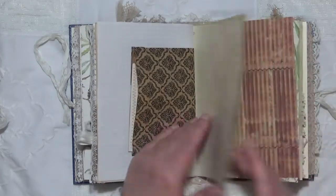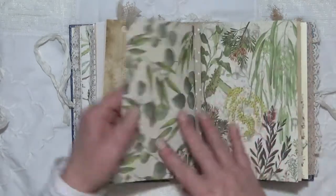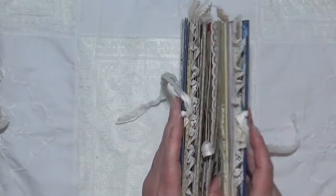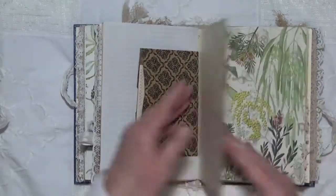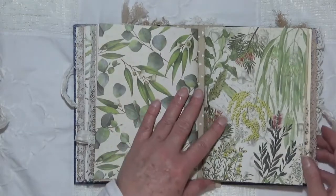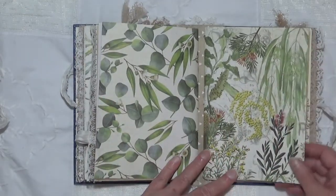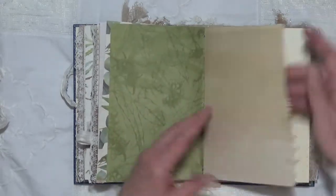Either way. Now this one's a little wonky in the way it sits. Just seems to be noticeable at the end of the signature. Just didn't sit right when I made it. So just be aware of that as well. More of the Open Road paper.